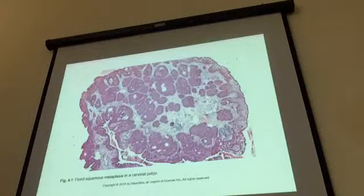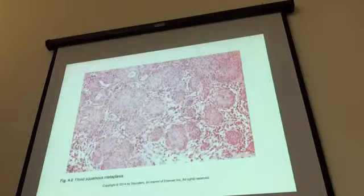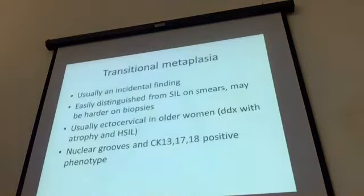Mature. And this word florid, florid means extensive, very growing. Florid means like a flower. It's growing. Typically, with this process, you'll see some remnant of a lumen or some remnant of columnar epithelium on some surface, but you may have totally solid nests, and you will probably have inflammation associated with it as well. Not a hard diagnosis, but very common.